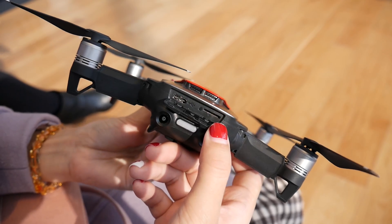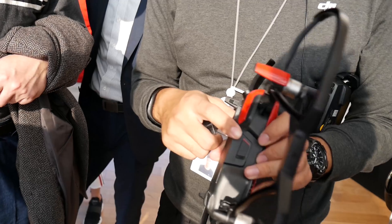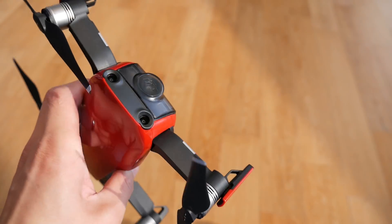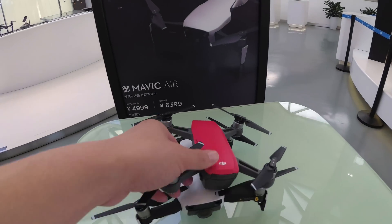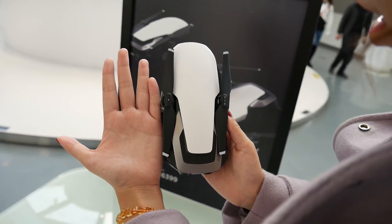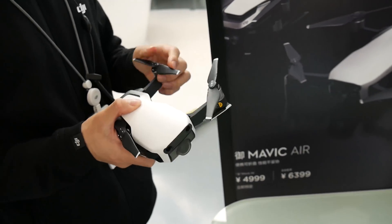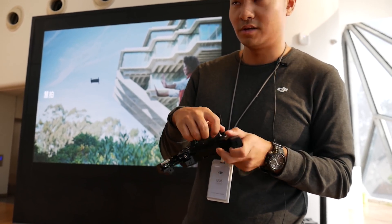I'm not gonna put every detail about it as you can find more on DJI's official site or from other YouTube reviewers. I feel the whole thing is refined from the Mavic series and more portable than Spark. It has a smaller size than Spark, almost the same size as a DJI smoke pump. It's foldable, with the fore-arms and even the stand.